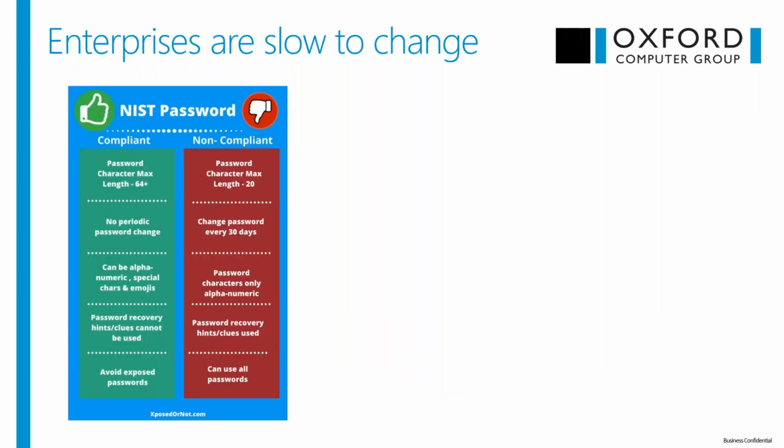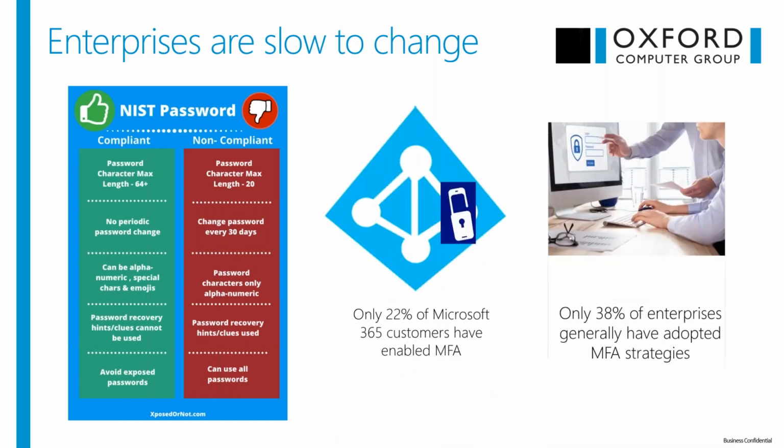And part of the issue is that enterprise environments are slow to change, and we realize that in many cases it's not easy to turn on a dime and to implement some of these strategies. But for instance, many organizations have still not implemented NIST's recommendations for passwords. NIST recommends no longer requiring complex passwords or forced password resets, as an example. But many organizations still are clinging to the old policies of the 90-day password reset, complexity requirements, character requirements, and length requirements.